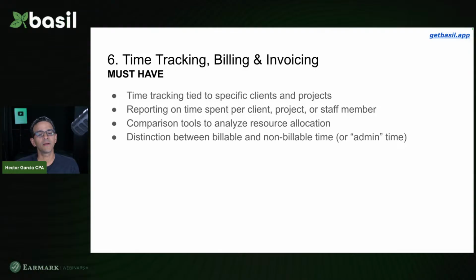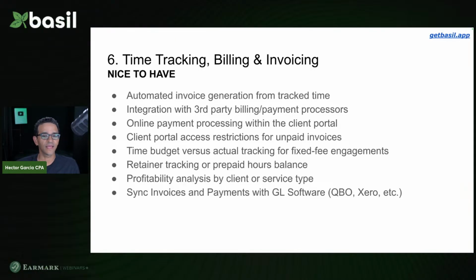Any comparison tools to analyze resource allocation. So be able to see which employees are working more or working less, or being more efficient, or utilization rate, all that stuff. And then being able to make a distinction between billable hours and non-billable hours, and sort of analysis of how much time is being spent doing admin time. So not all the time that you're tracking is on clients. Sometimes you're tracking internal training or whatever. So that'll be nice. That's must have if you're doing any sort of time tracking.